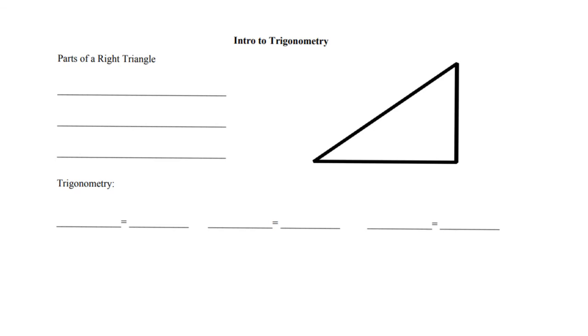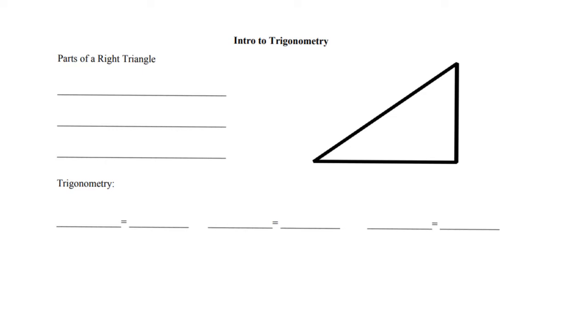Okay, today's unit is Intro to Trigonometry, and this is actually something that you will use a lot of and something that has a lot of uses in the real world as well. It's something that you can use with a lot of structures and buildings. Like if you think about a roof of a house, it does have to have a certain slant, a certain degree, and that is something that is very important.